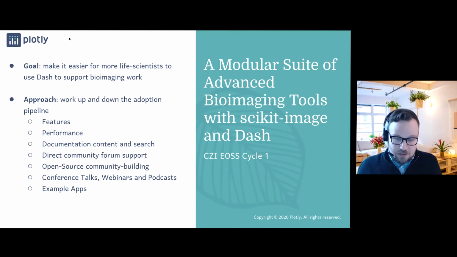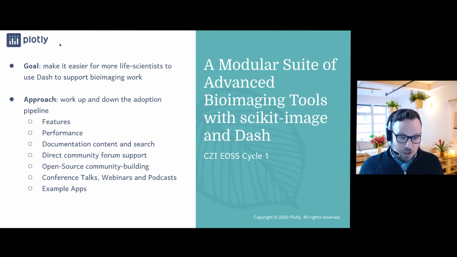We knew that life scientists were using Dash already. The two examples I just showed are good examples of that. But the difficulty level to do what they did was quite high. So we wanted to lower the bar that people had to clear in order to use Dash in their work, because we know that not everyone is or wants to be a Python expert. We really wanted to make it as easy as possible for people to do this.